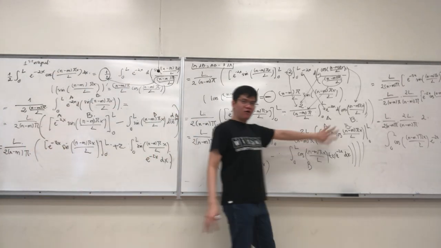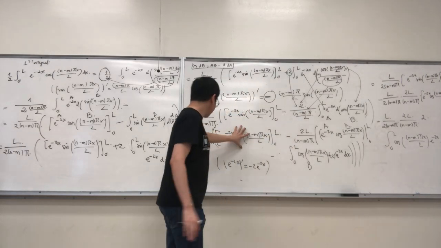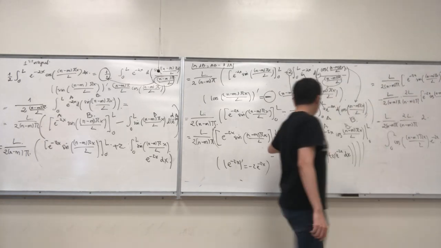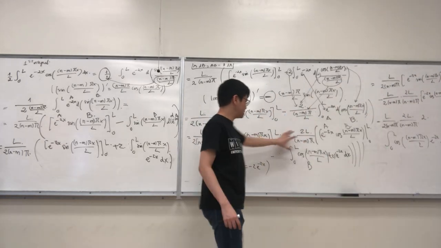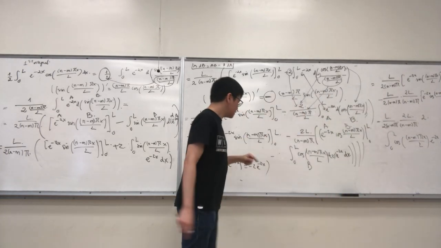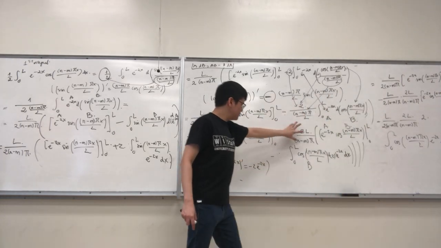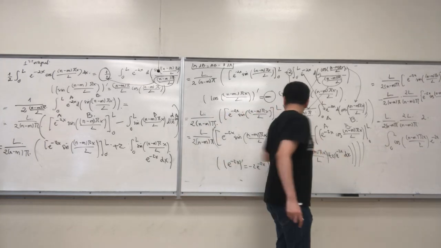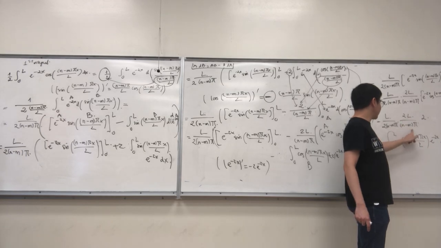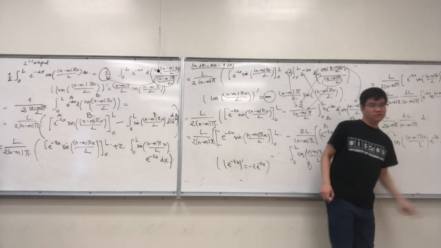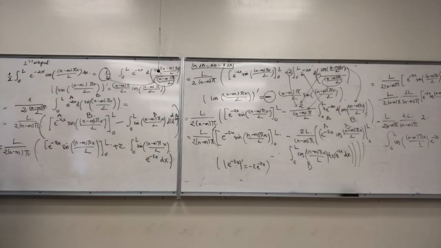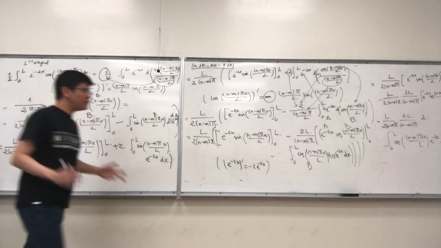So after all of these horrible computations, I have this term times this one. That gives me the first term here. The second term will be this guy times this one, and that gives me the second term here. So this guy times this guy times this guy times this guy will give me L over 2(n minus m pi) times 2L over (n minus m pi) times 2, and then I have this integral, right? It's clear? Questions? Right, so now I'm happy.